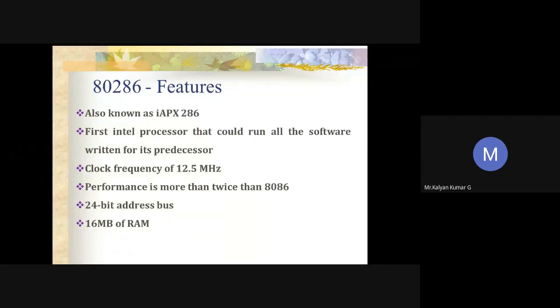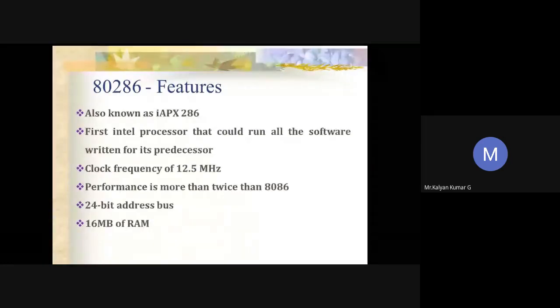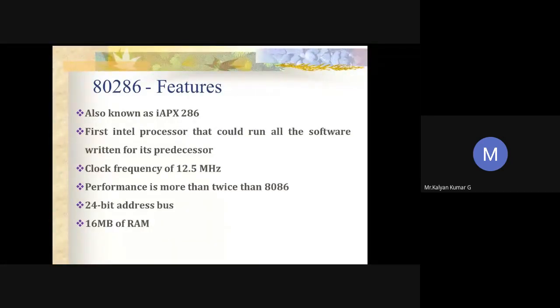One of its features is that it is the first Intel processor where you could run all the software written for the user. The clock frequency of the 80286 initially was released at 6 and 8 megahertz, but later it was scaled up to 12.5 megahertz.